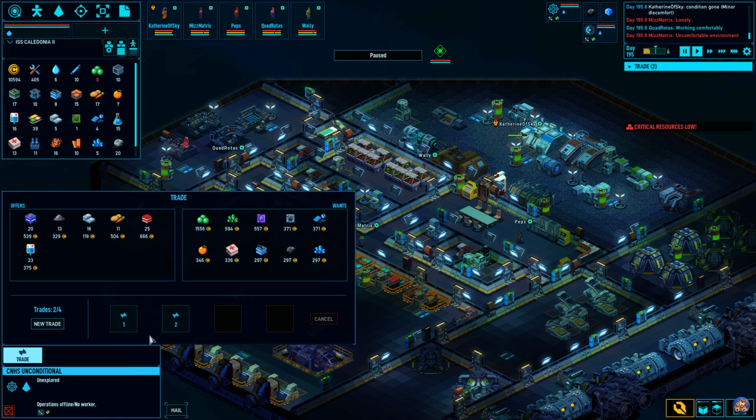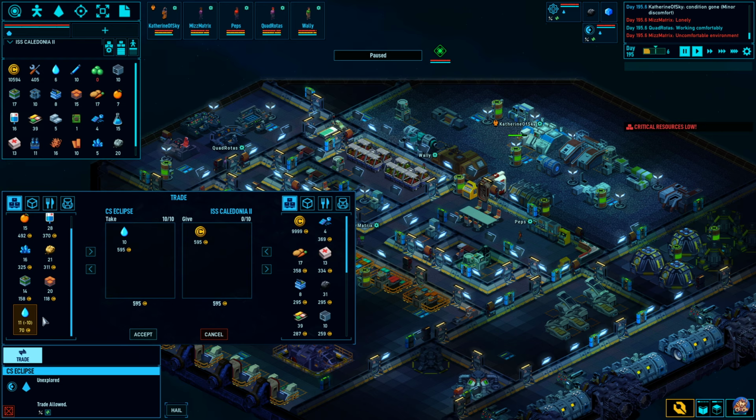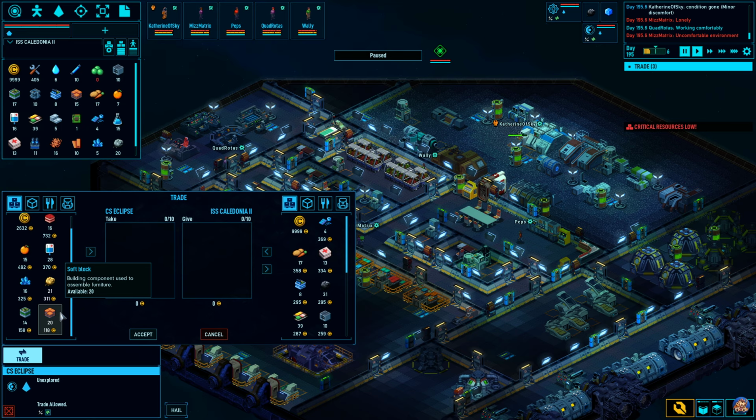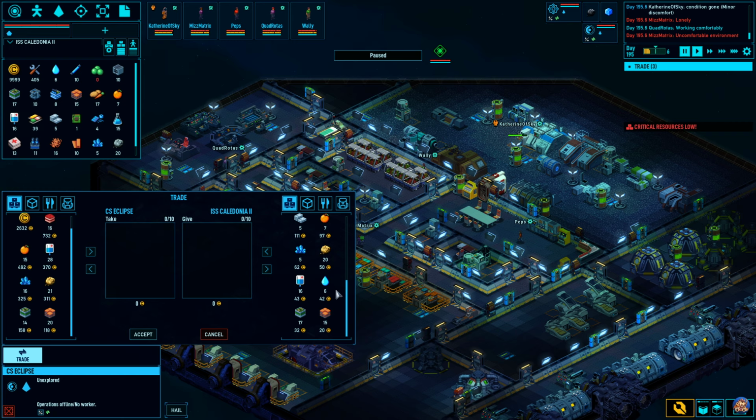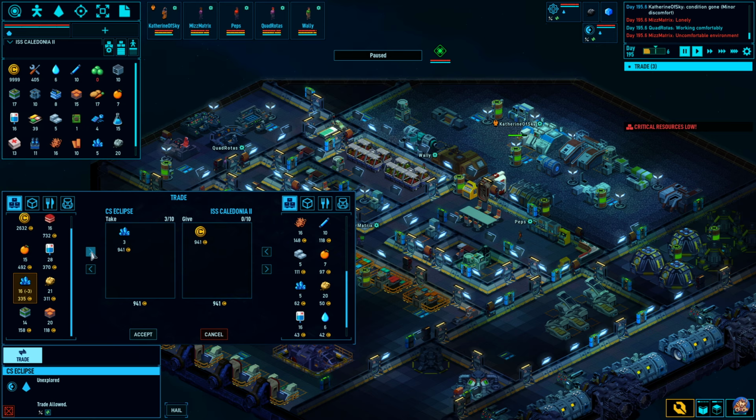Now, these guys, that is the CS Eclipse. They have one thing that we definitely want, water. I was going to try to trade 1 and then 10, but I'm afraid that they won't accept if they have 10 or less. Because maybe we could make them run out of water? Wouldn't that be a novel idea? As for other things they have that we might want, we could get 5 energium. We can sell them some veggies. And a carbon. And a couple of hull blocks.